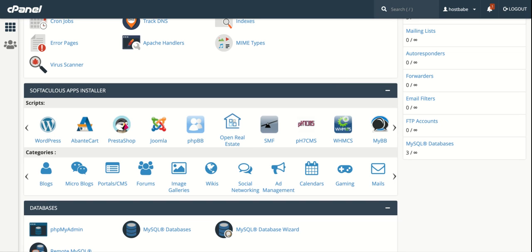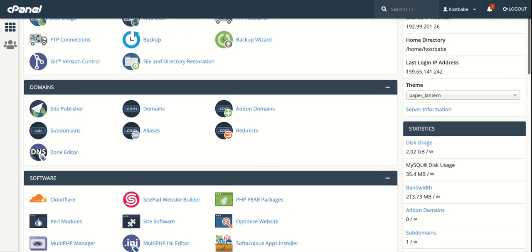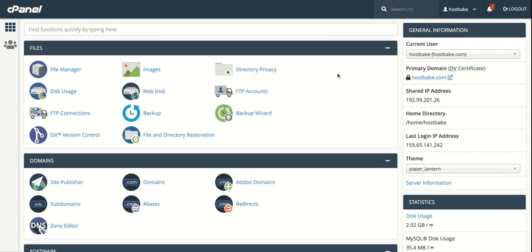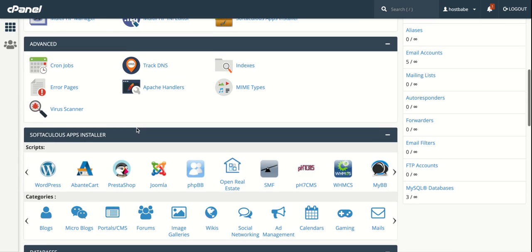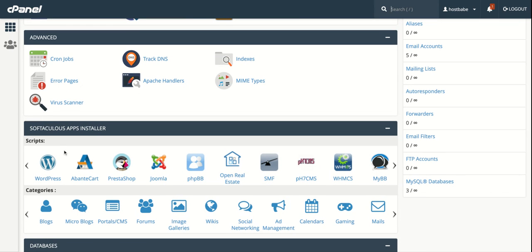Alright, so in this tutorial, I'm going to be showing you guys how to install WordPress on your cPanel account. So the first thing you need to do is actually log into your cPanel. Once you're logged in, you can go ahead and scroll down all the way to software called Softaculous. A lot of times, about 99.9%, your web hosting provider would have this installed in their cPanel, so it will be a lot easier for you to install WordPress.